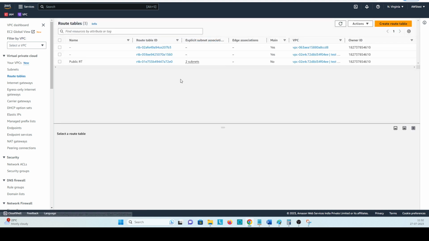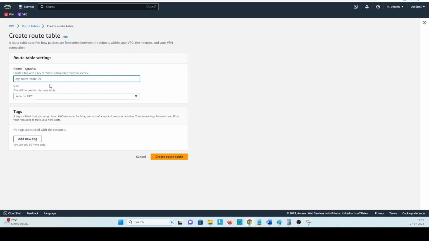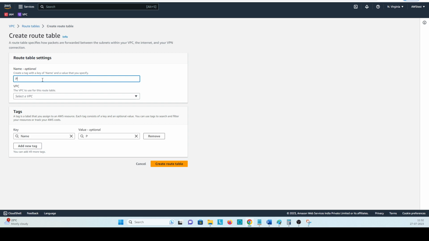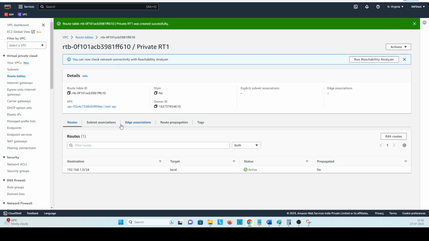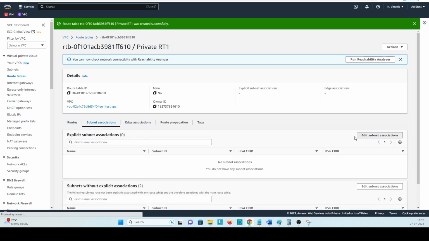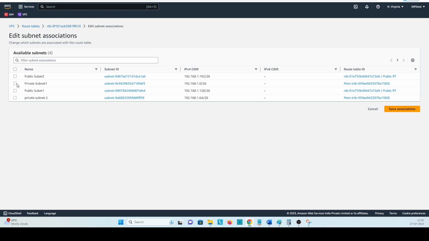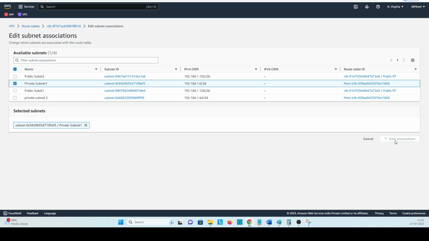We will create two private route tables. We create one, and the subnet association we attach private subnet 1 here.